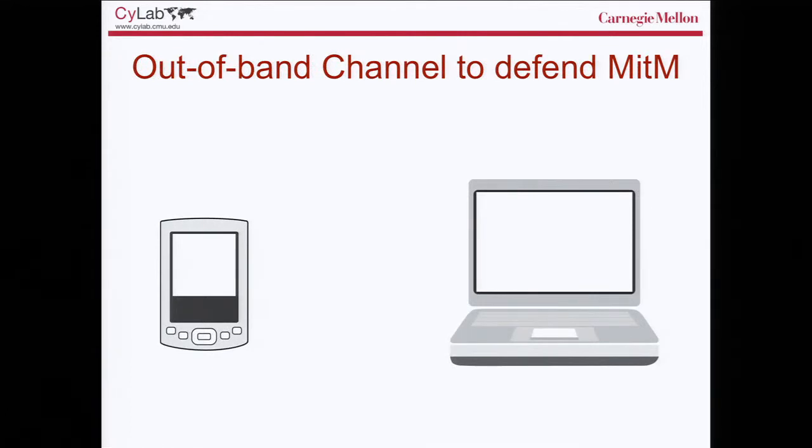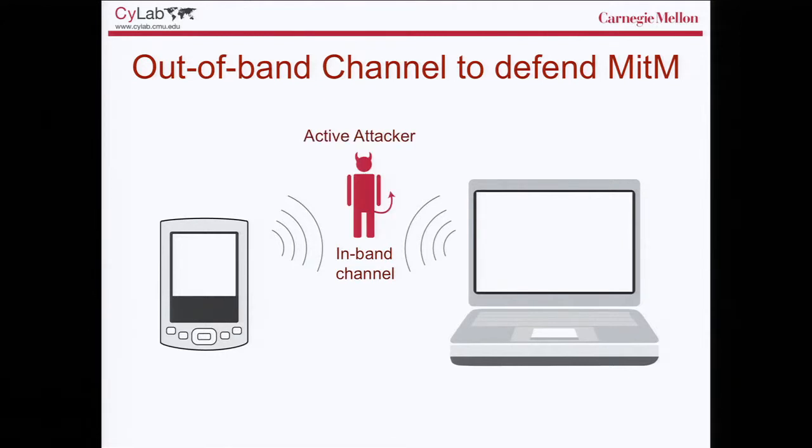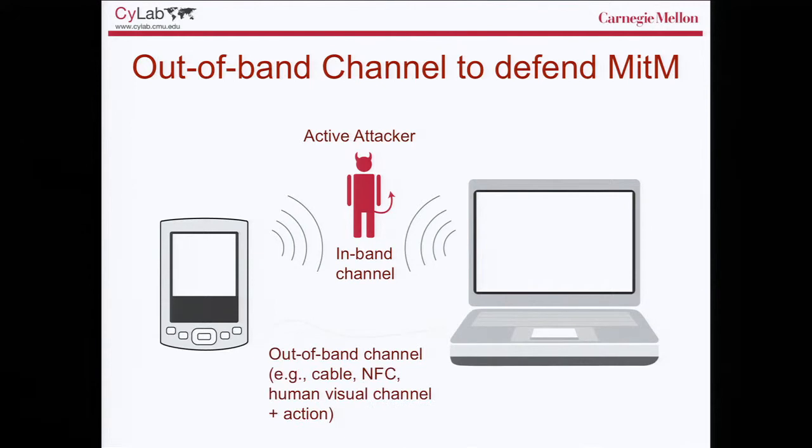So we do that by using an out-of-band channel, right? It's nice to use these wireless protocols to share these large keys instead of having to announce them and read them out, write them down on paper. So we use our in-band channel to make these announcements, as you've seen, but of course we have this attacker who's active and can observe. So we use an out-of-band channel to share the properties of that key to determine if they're different or not, right? We want them to be the same. So we can use a hard cable, NFC, Bluetooth. There are a lot of different ways of doing this. We can announce it visually. We can speak it.